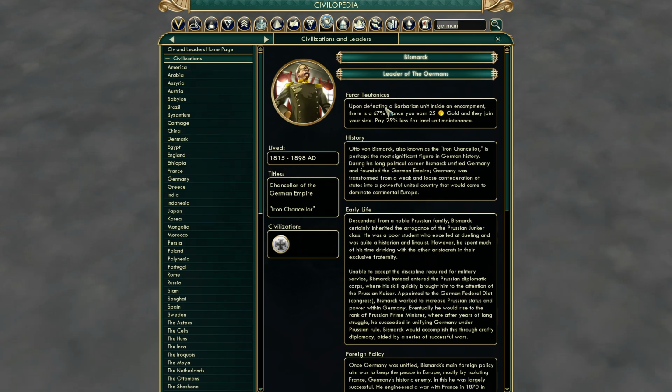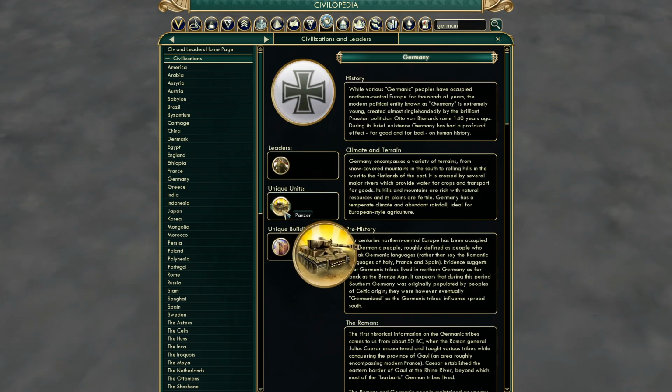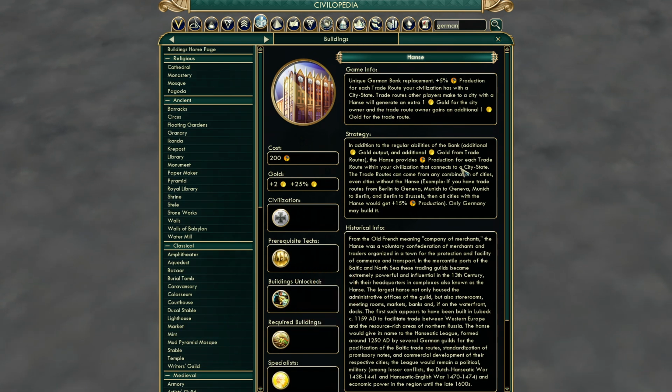Our ability as Bismarck is when we defeat a barbarian unit inside an encampment, there's a 2/3 chance that I'll earn some bonus money and they'll join our side, which is great. We also have cheaper land unit maintenance, which is great for a bigger army. Our unique unit is a Panzer, which comes pretty late in the game. In my opinion, anything that's a unique unit in the second half of the tech tree is probably not going to make or break the game at that point. If you're going to be doing good warfare, it's probably going to already have been done, but it's going to be an option. The Hansa is quite good, though.